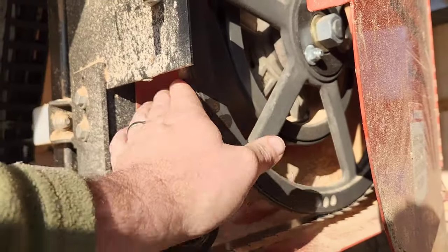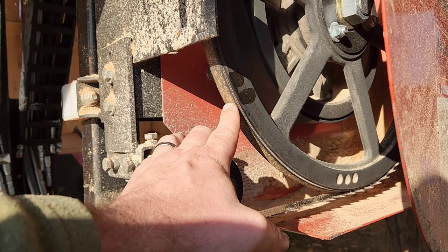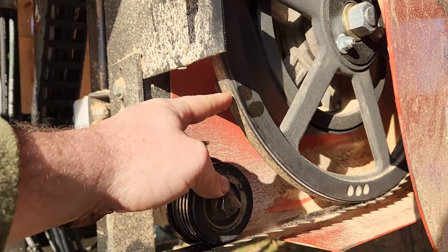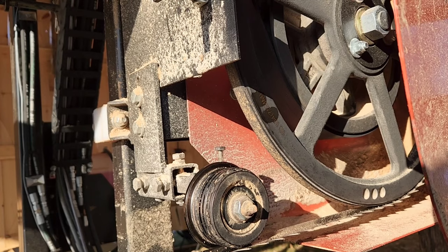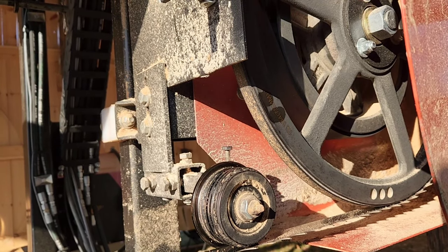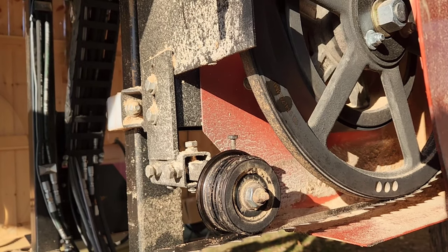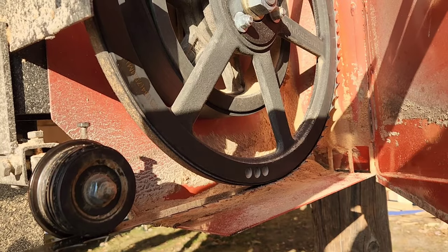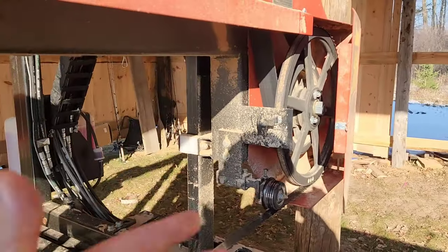On the belts — Timber King runs belts, Wood Mizer does not — if you have excessive buildup on there, that can cause your blade to run funny. It could take off some pressure off this guide wheel, which could influence your cut a little bit if you have a whole lot of cake buildup. You see that a lot when cutting southern yellow pine or something with a lot of sap. That's another reason why you want to run either pine saw, dawn, or something like that in your water system — or like what I'm doing right now, running a diesel drip. Heat into your blade is the number one cause of failure.